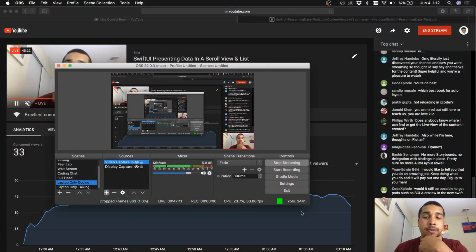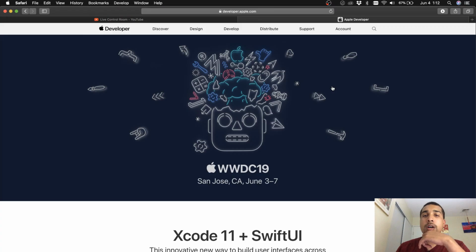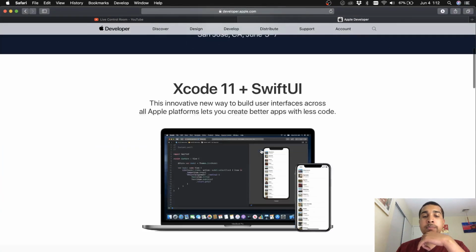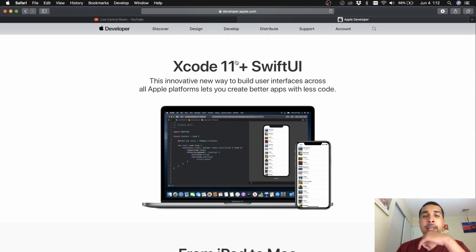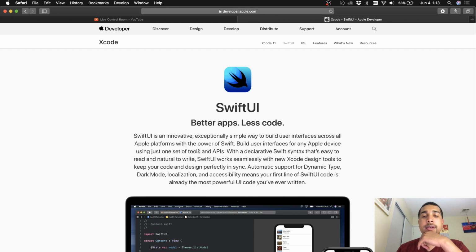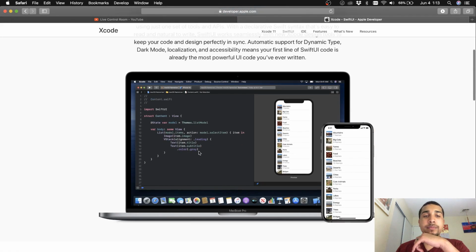So real quick before I leave here, just in case anybody's not understanding how to get there. So developer.apple.com, you're gonna come down, and this is all clickable. Xcode 11 plus SwiftUI. You go ahead and tap on that. Once again, this view is not available on Mac on Mojave. You want this view? Download Catalina. You have to make sure that you are running Catalina on your Mac.